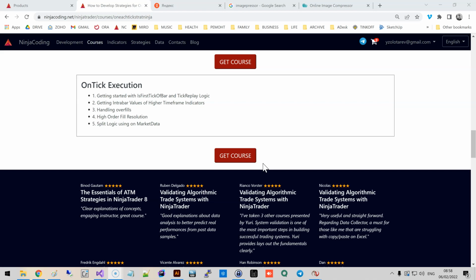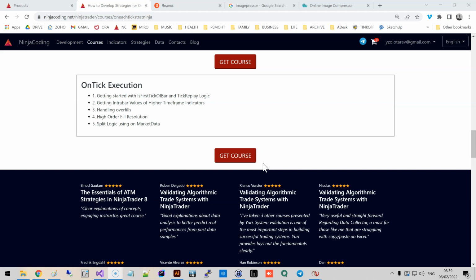It shows how to get values, like for example, of higher time frame indicators. So you would get current values of higher time frame indicators from faster time frames. So for example, you'll get to know how to get an intra-bar 15-minute value inside a 5-minute time frame. So at 5:20, you would go and grab an actual 5:30 bar, the 15-minute intra-bar forming.